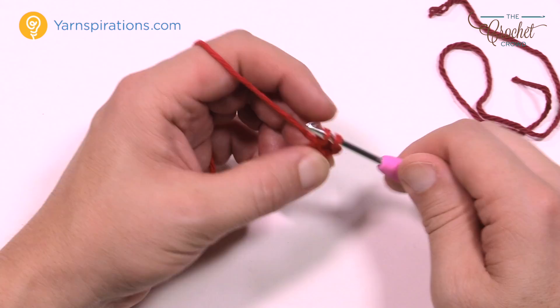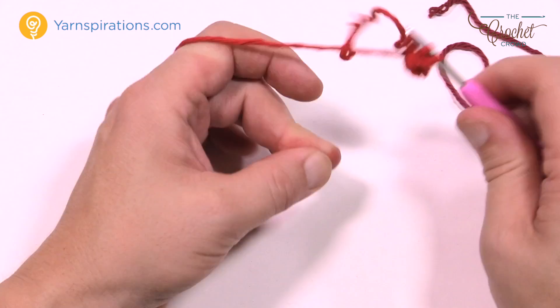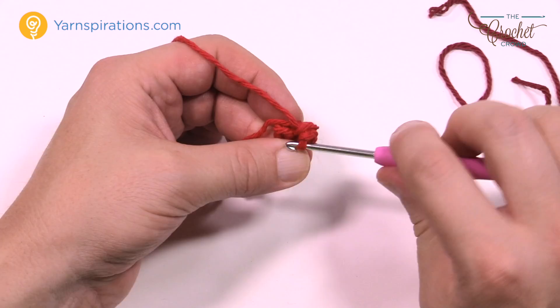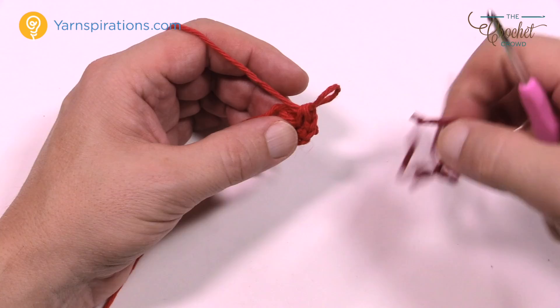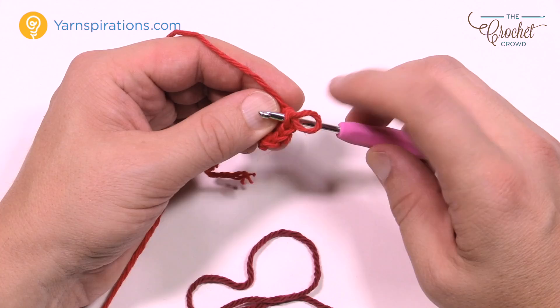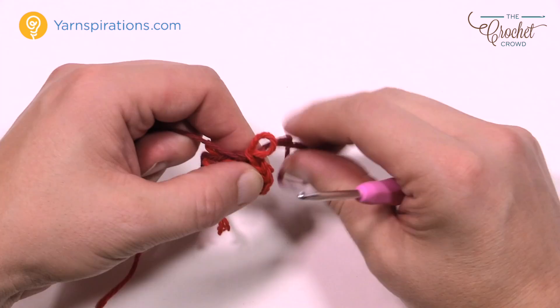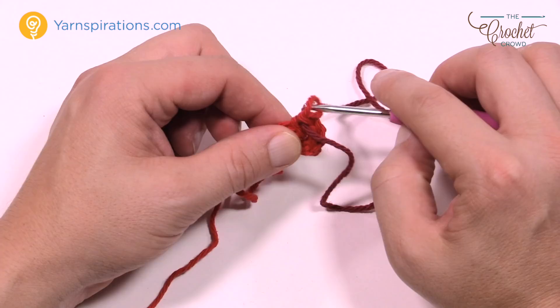Now when you go to start any project at the beginning it can get a little fussy to hold, but once you get more material in your hand it gets a lot easier. If you're thinking about the wreath and struggling at this stage, don't let it fool you — it's the hardest part to get started. You have a choice: you can either slip stitch it to the beginning one to form the circle, or you can just hold it and grab your spare piece of string and come right up underneath the stitch. That'll signify to you where the round ends, and when you start the next round you just jump immediately to the next available stitch instead of slip stitching, so you don't end up with any slip stitch marks. That was round number one.